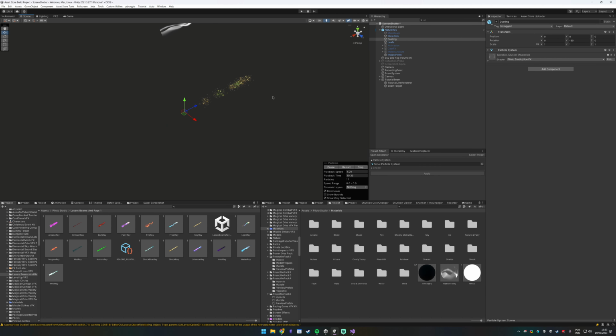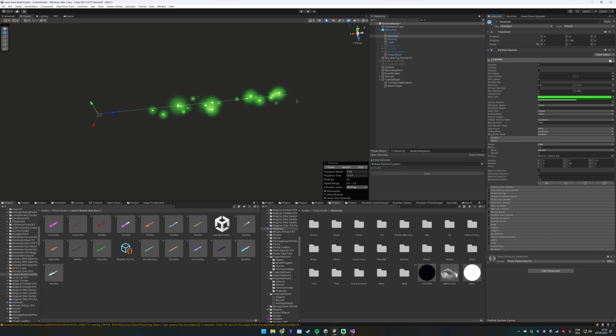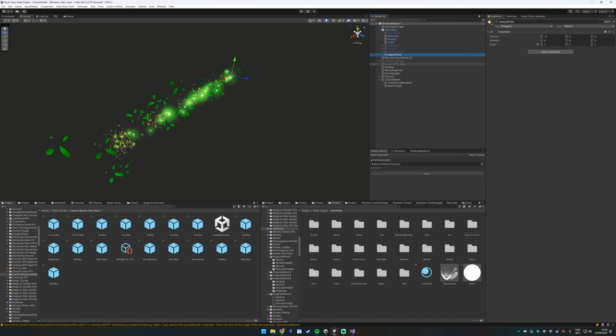If I go here for these ones, for example, the way that they get synchronized is that we're setting the length of the shape to be correct so that it matches from start to finish. And then we're just changing the angle so that it looks towards the impact point.